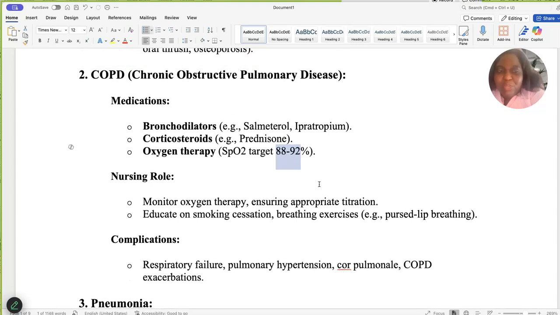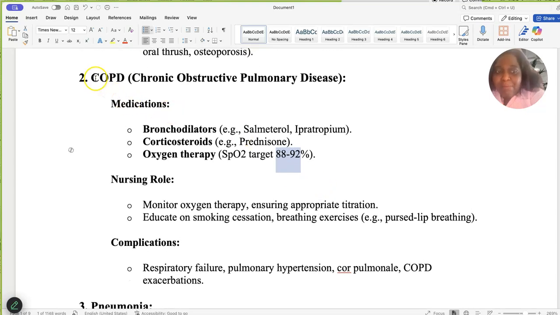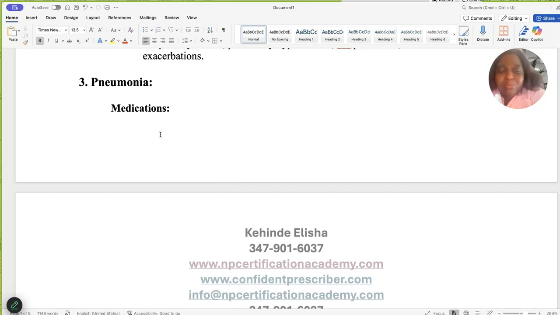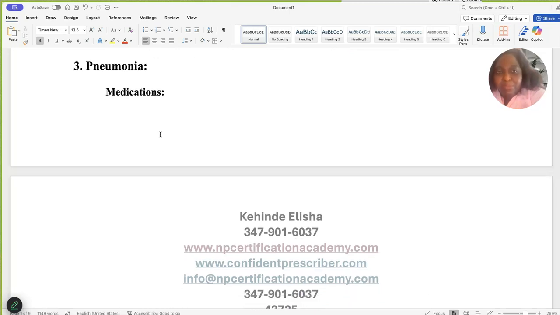Apart from complications, we left the patho out. In our main review, we do talk about pathophysiology. What I'm talking about right now is not all-inclusive. It's just something to listen to every day, at least to make you feel connected with some of the conditions that you're going to encounter on the exam. Pneumonia is another thing.